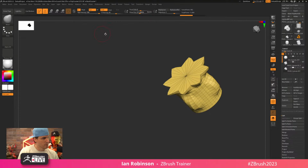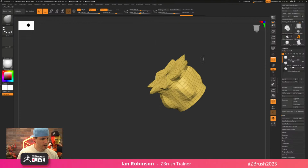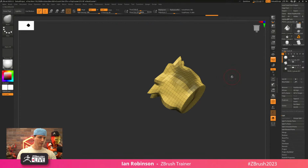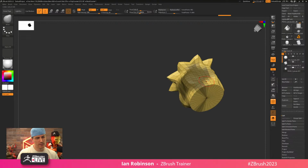Let me double check before I start preaching to the choir on something. I'm just going to go back over here. I believe it would work even on a symmetry. Let me see. Yes, it works with masking as well. So again, that's the main benefit. But if I turn off that Dynamic, now that breaks. Now it's all over the place and does not work.